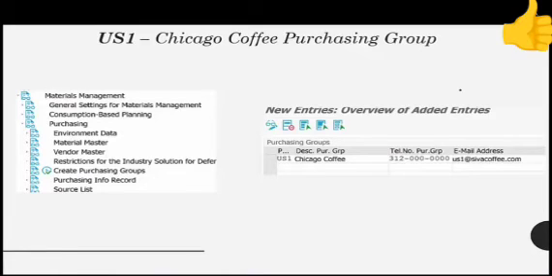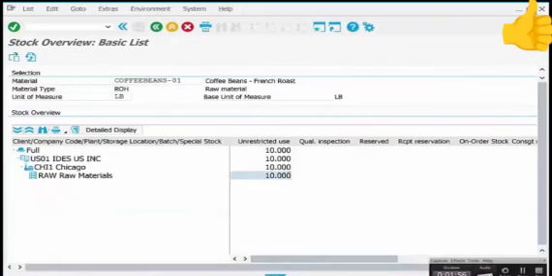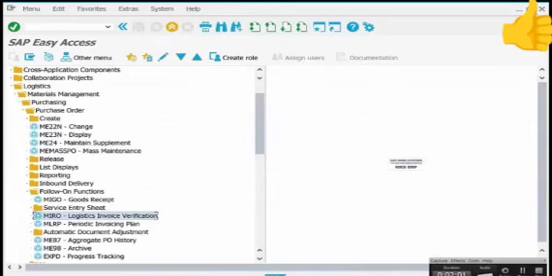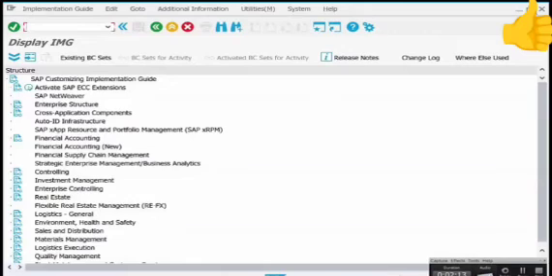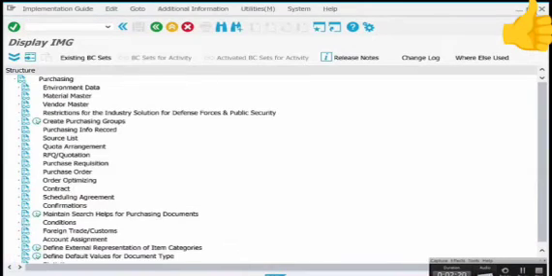And how do you create a purchasing group? Although you enter it in the org data of the purchase order, it's not really an enterprise structure element. So go to material management, purchasing in SPRO, and you can create a purchasing group there. Let's go create one. So go back, go to SPRO, IMG, materials management, purchasing, and create purchasing groups.